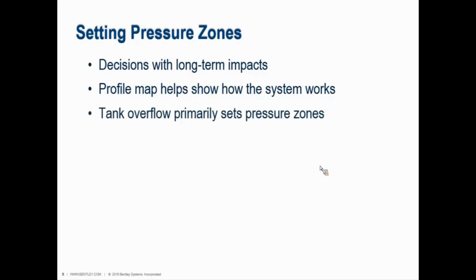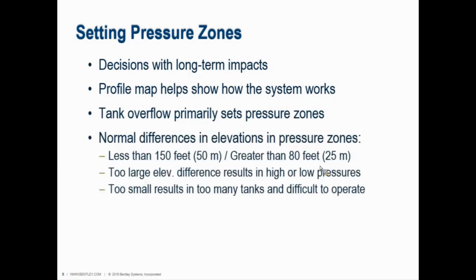Tank overflow primarily sets the pressure zones. You want to try and keep a range of somewhere between 150 foot of head, roughly 50 meters, and 80 foot of head, or 25 meters, static head. That's the rough approximate range that you would want to keep your pressure zones within.